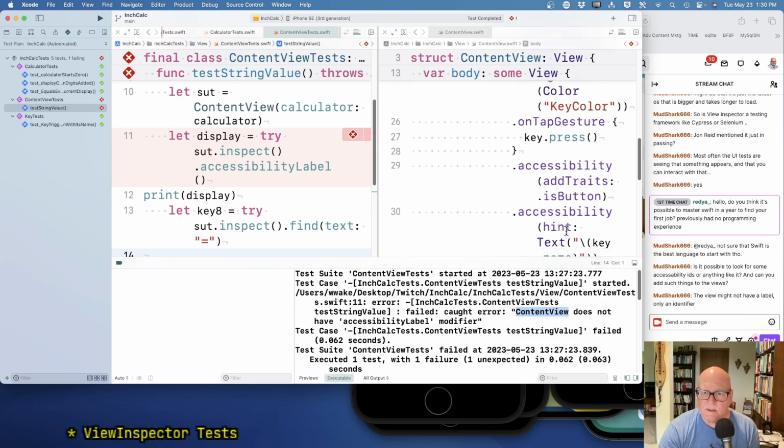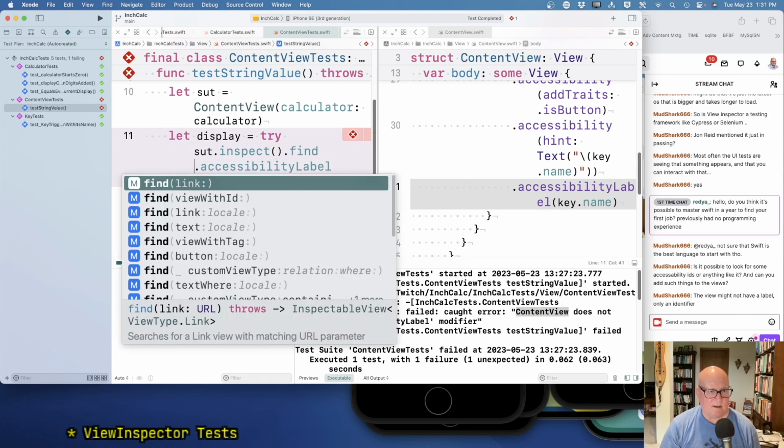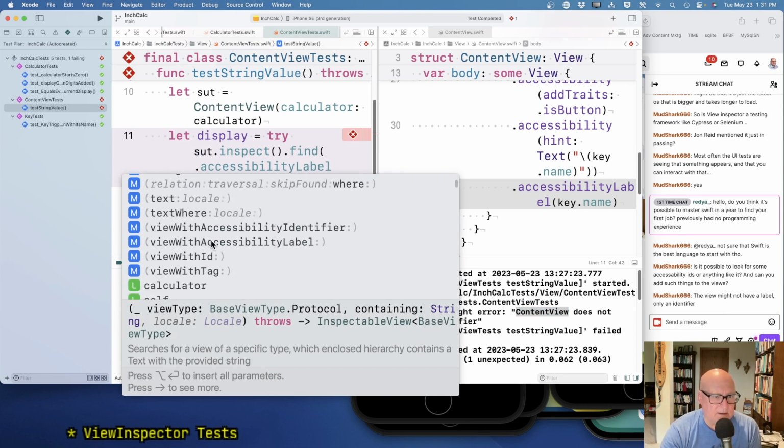Well, I put the accessibility label on the key, so there's at least one view that has one. Oh, but no, you're right. This is content view does not. So I'm still at the top level thing, but I need a find that takes that as a find. Got button link, navigation link. Now this might do it.